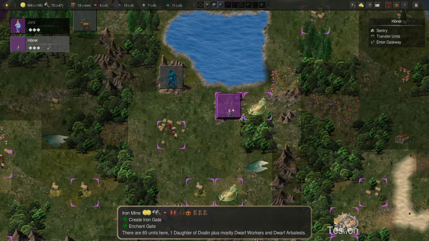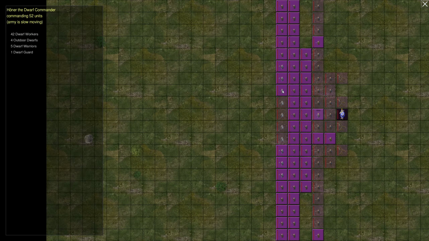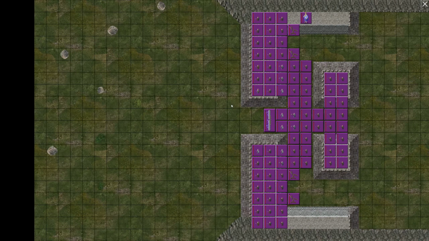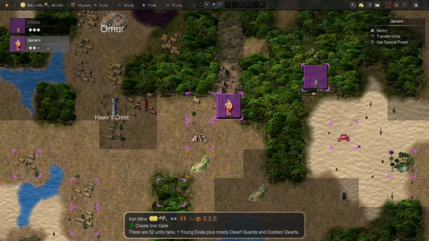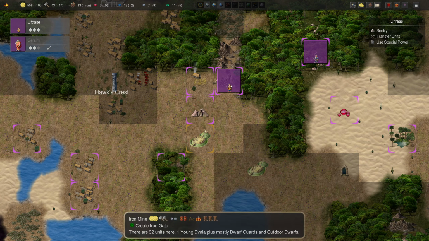Look at this. Again, let's get some dwarf warriors. The dwarf warriors here might be good for taking down some of these trolls. Although they are slow moving, so I'm wondering if we can probably just take a big bunch of troops to go and defeat those things. Just clear them off the map. We are trying to civilize the world, of course.